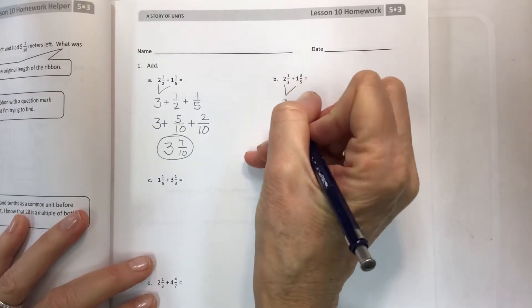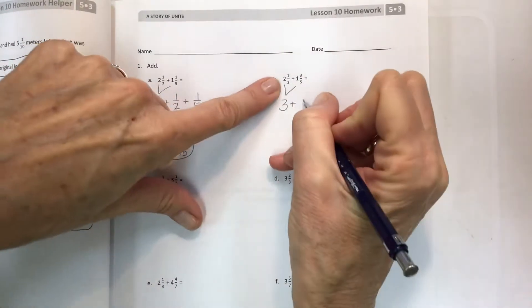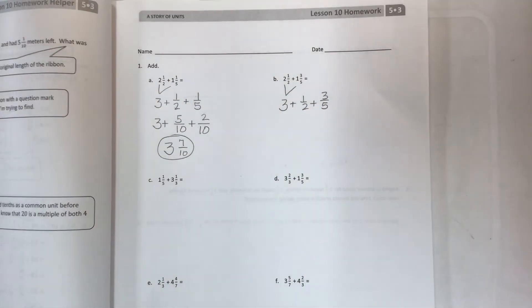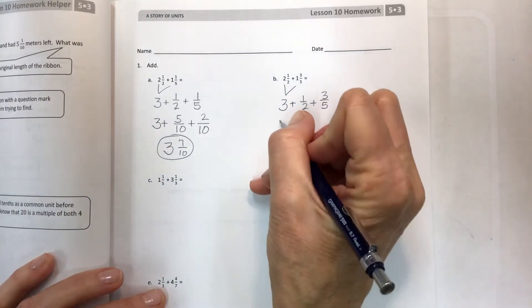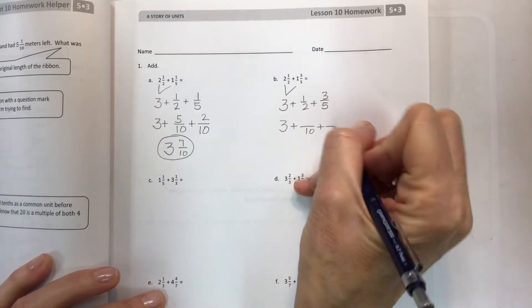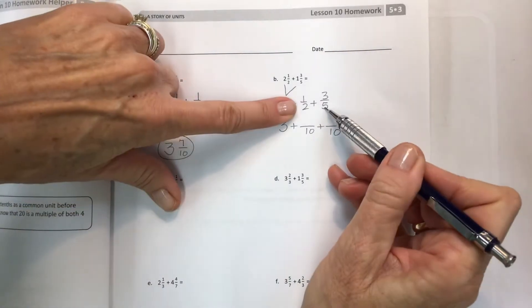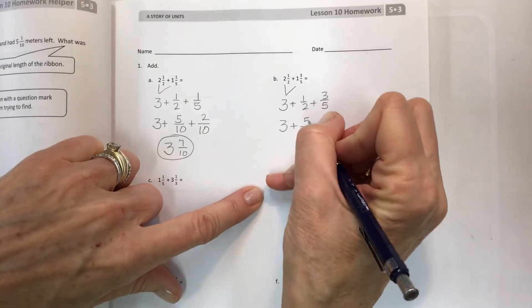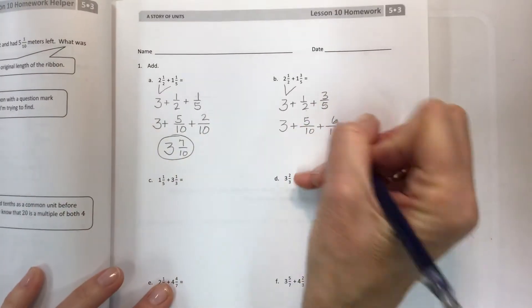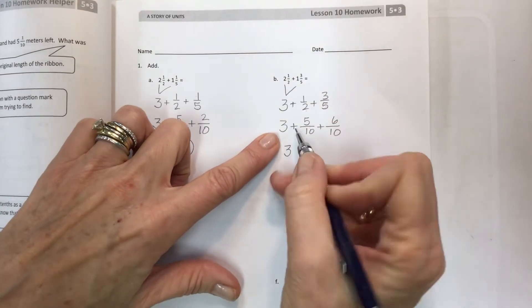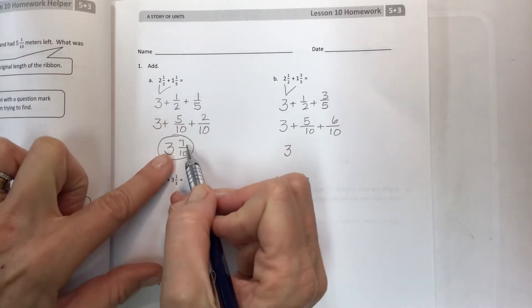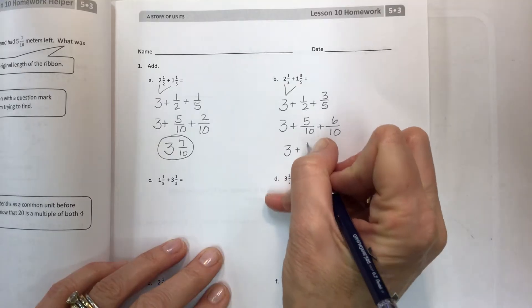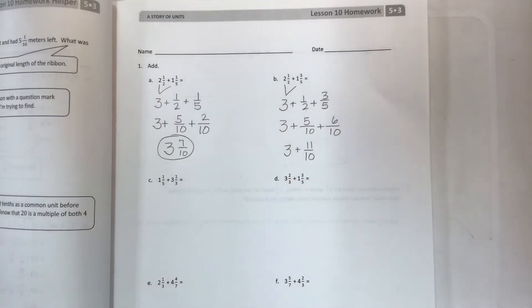So wasn't that awesome? Let's do it again. Two plus one is three plus one half and three fifths. So we're going to separate out the fractions from the whole. Again having ten as our denominator. Five and two are the scale factors for the opposite number. So five times one again. Two times three is six. Now the difference here is that when I added here my numerators only added up to less than my denominator. But here when I add them up I get something greater than my denominator.